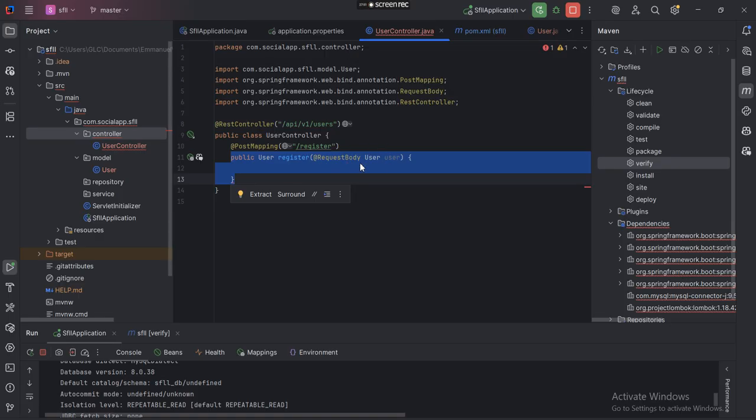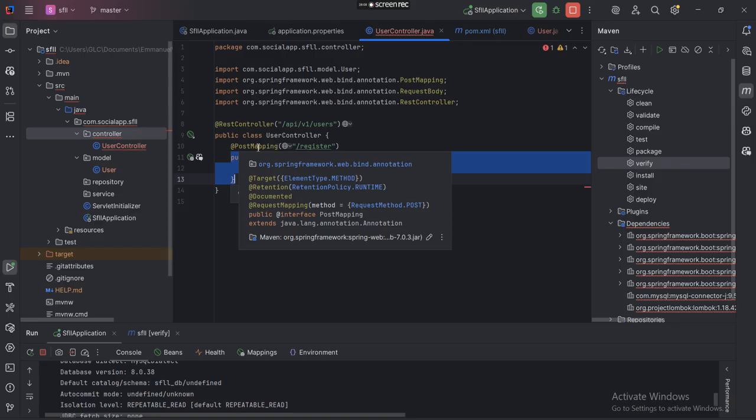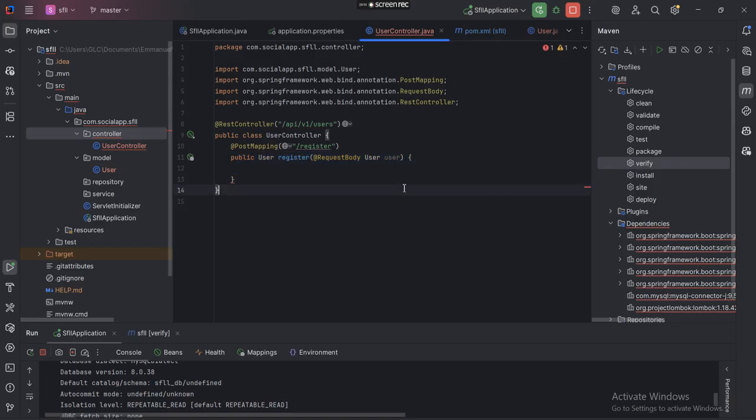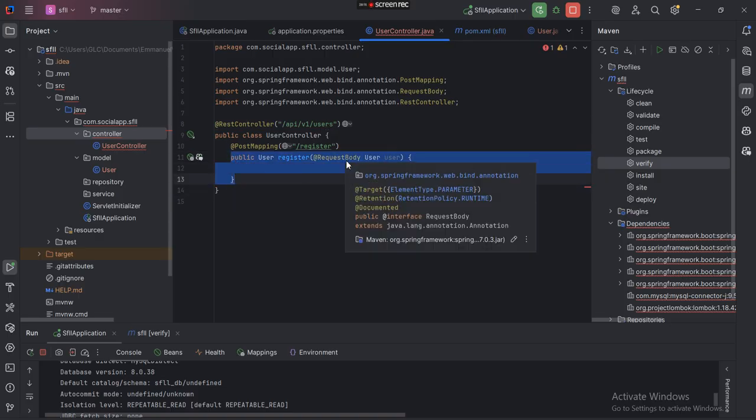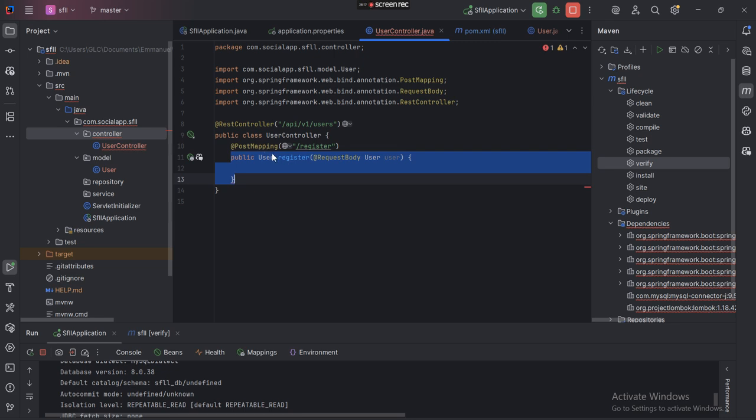Remember in our previous lessons, we talked about different ways an API receives data, and part of it is a request body. And we talked about how it's mostly used in the put, the post, and the patch requests. In this particular request, we want to receive the user in the form of this user object.